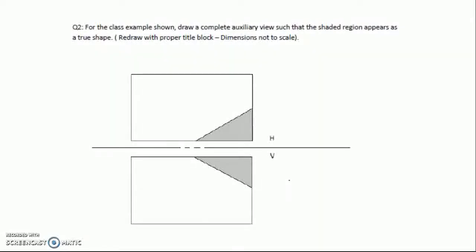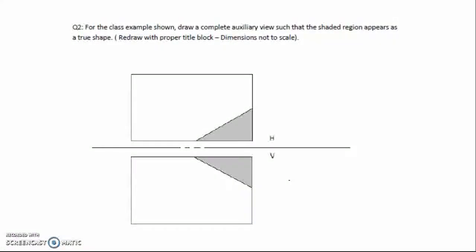So we have covered this in much detail, and you should know that the horizontal plane will always contain the plan or the top view, and below it is the front elevation. Right, so in this case, that is your plan or the top view, and below the reference line, inside the vertical plane, you have your front view.